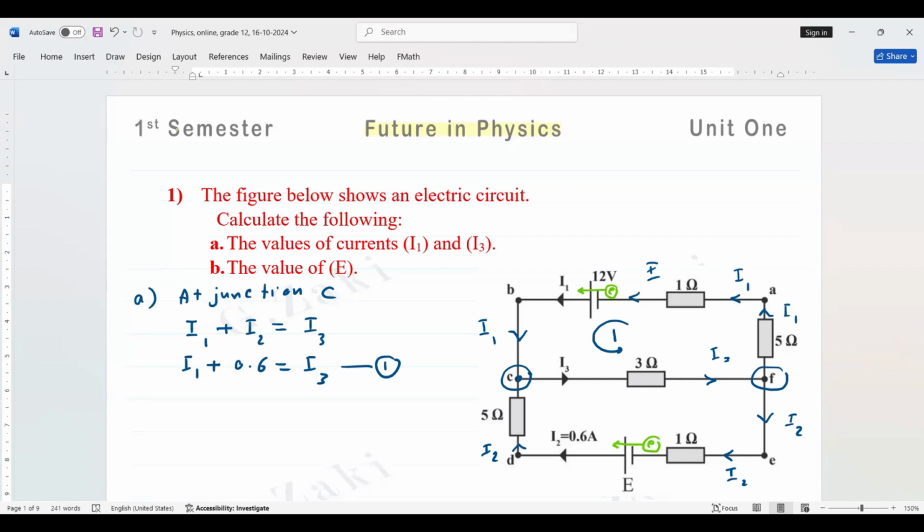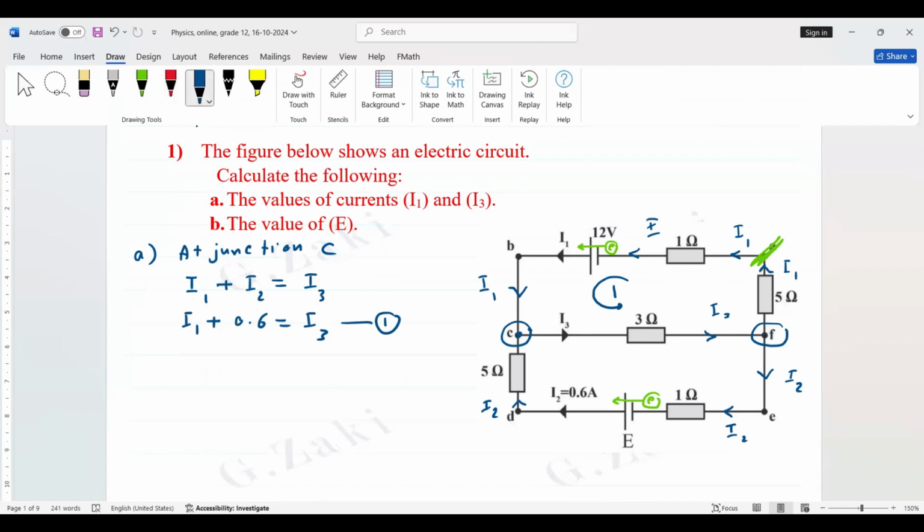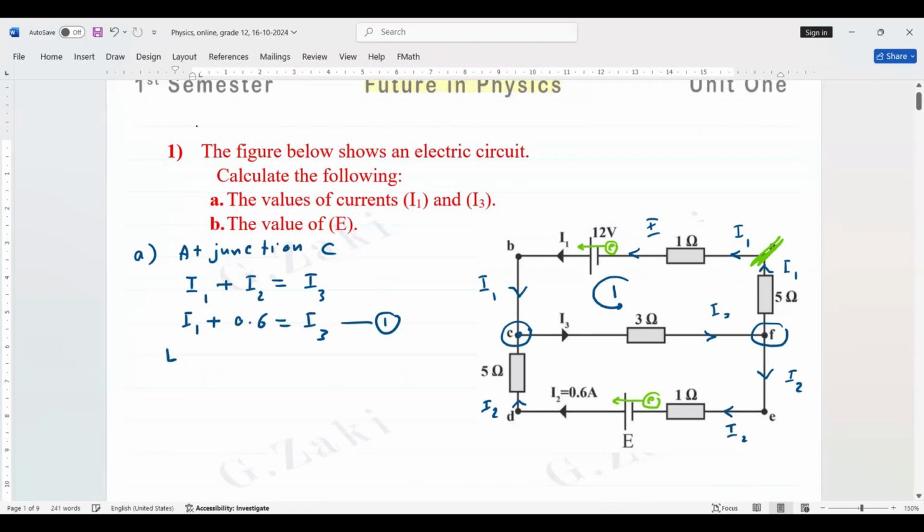Now the current in loop 1, it's given here, it's anticlockwise. We start from any corner and follow the direction. Then we start from this corner. Now, follow me. I say loop 1. When I say loop 1, it means we apply Kirchhoff's second law. Remember, the potential difference across the resistor is negative, and the EMF depends on the direction of electron flow. I go in this direction. Can you see this is the direction of the loop?